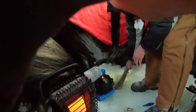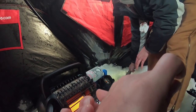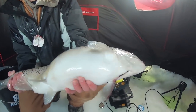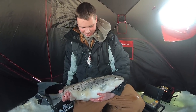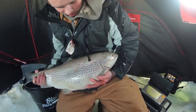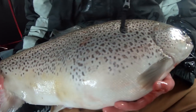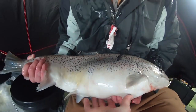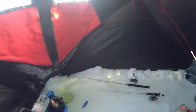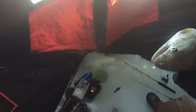This thing's lucky that I want to keep these things around. Noah just hooked up with a, what was it, 27-inch brownie, big female. We've been fishing for about 3 hours now. Got up this morning. Wasn't too much action, but ended up getting her on the auto, so can't complain with that. She's got a big gut on her. She's got a 19-inch girth, and we're going to let her go. Get her back down the hole.